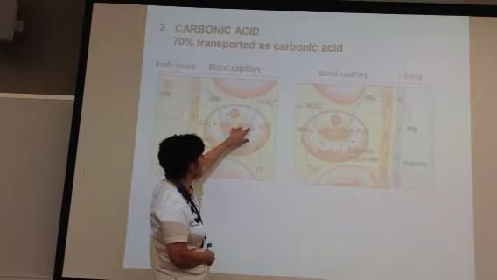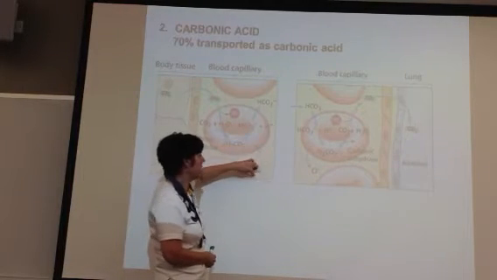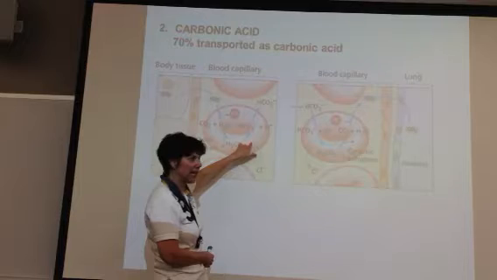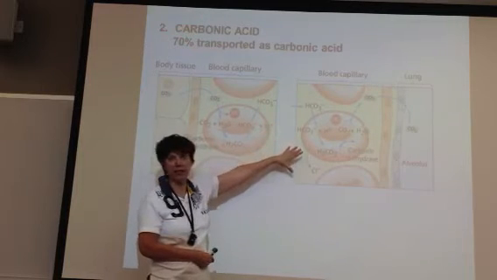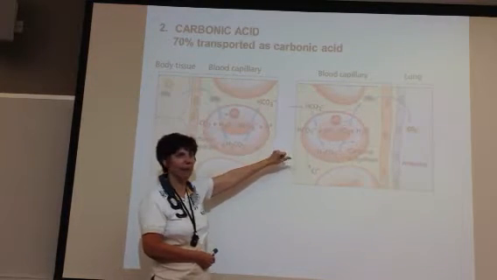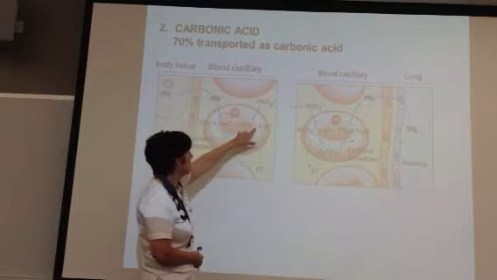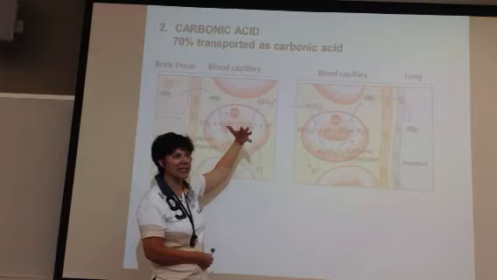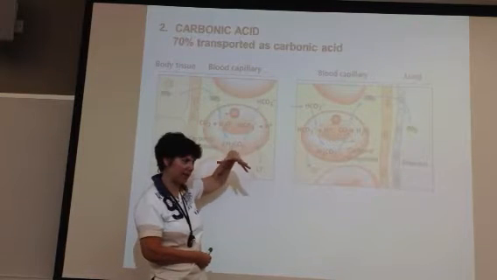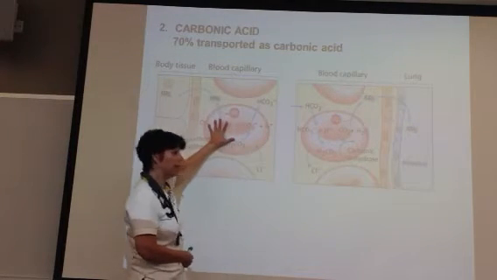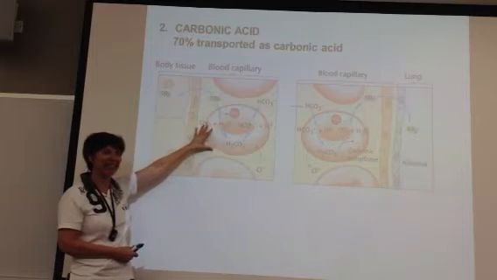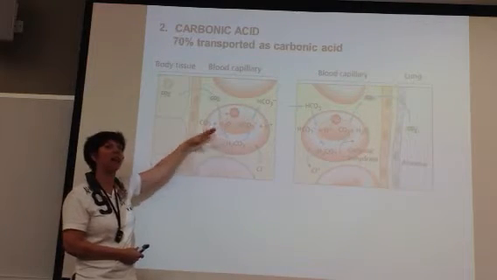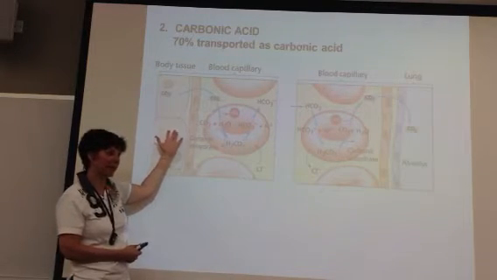The ion that's produced leaves the red blood cell and is replaced by a chloride ion and is available to buffer the pH of the blood. The hydrogen that's produced binds to the hemoglobin, as we already saw, and can increase the amount of oxygen that leaves the hemoglobin molecule, which is appropriate because this is happening at the tissues, where we want more oxygen to come off of the red blood cell.